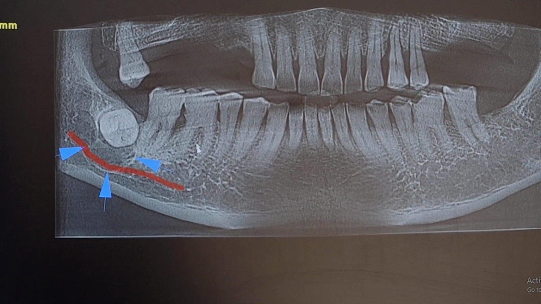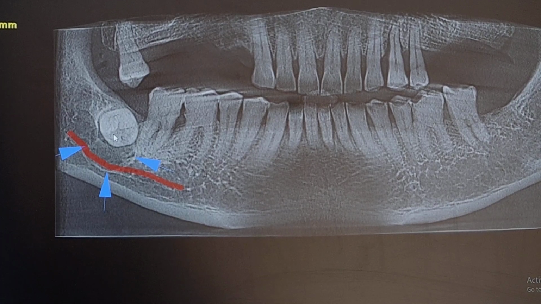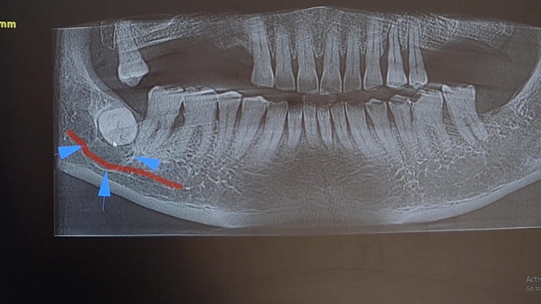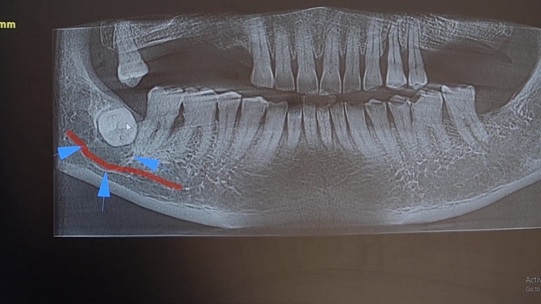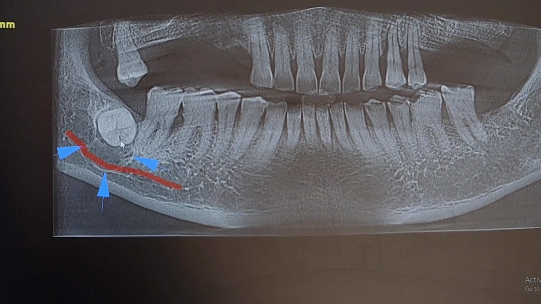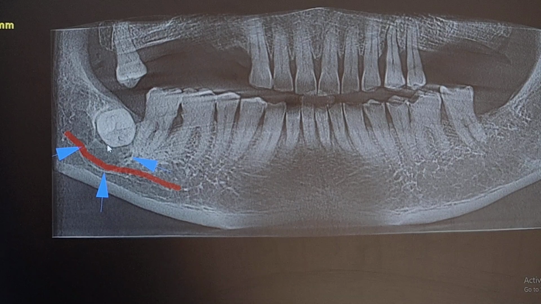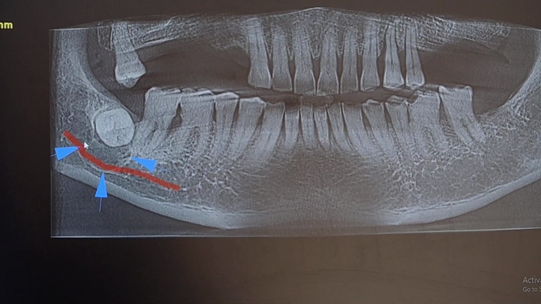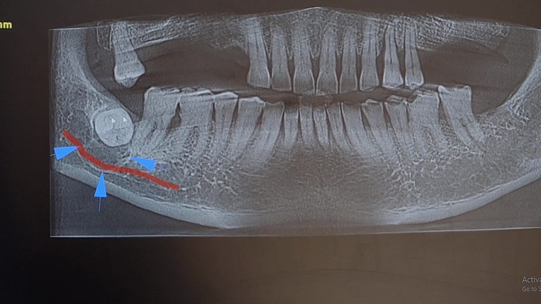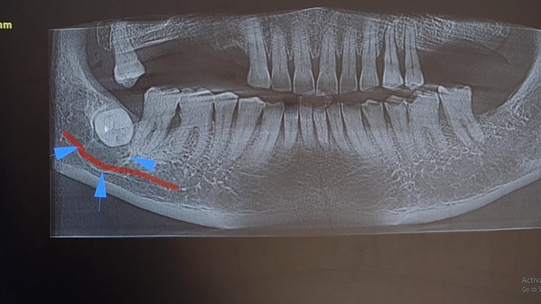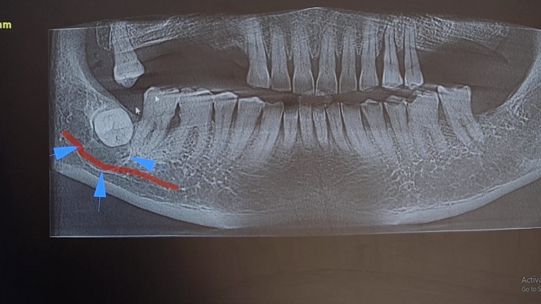This is a panoramic reconstructed image where you are appreciating an impacted third molar. We are just seeing the crown of the impacted third molar, which suggests that this particular tooth is probably buccolingually positioned. On two-dimensional radiograph, this appearance is called bullseye appearance. We are also seeing a radiolucency along the crown of this impacted tooth. We would go into further cone beam CT slices and analyze if it is a true dentigerous cyst.